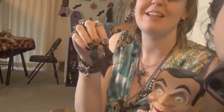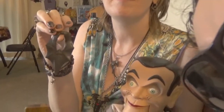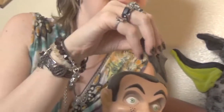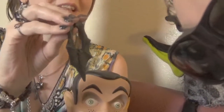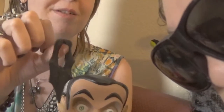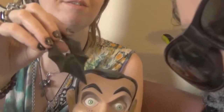This is the bat. These are cool. You got two of these. I had them hanging on the wall under this cool jack-o'-lantern that we got in a subscription box. Yeah, in a Halloween swap box from the Haunted Bat last year. These are cool though. They're just little rubbery bats, but I like the position where their wings are lifted up and they're not in the typical spread wing position. And we got two of those, so I can use this part to hang them up on the wall, which I will go do again in a second. They're both the same, so we got two. That was kind of cool. Very cute. Again, just like a different position.